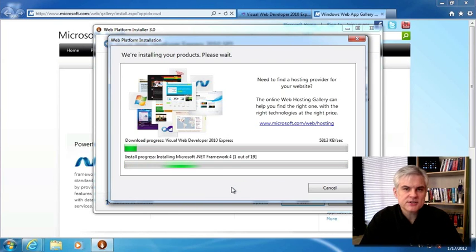Now, at certain points during the installation process, the user account control notifications may pop up letting you know or asking you, should we allow permissions to the Web Platform Installer to install this particular tool or make this particular setting on a computer. Go ahead and accept all of those as you'll see here in a moment.